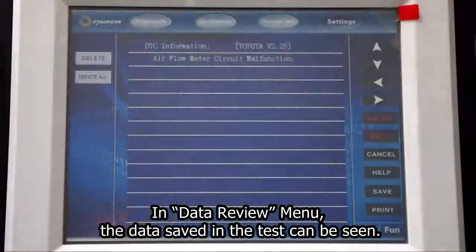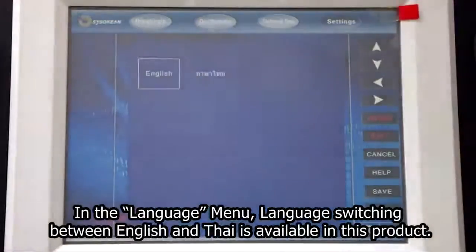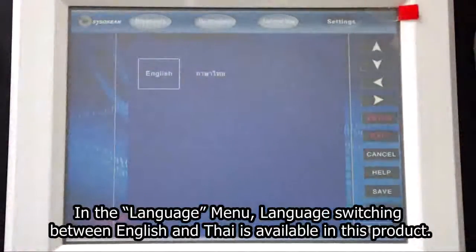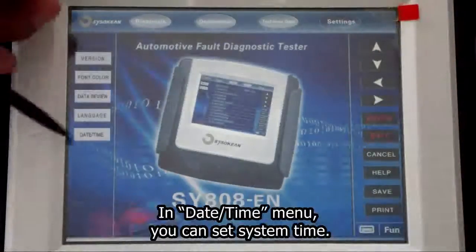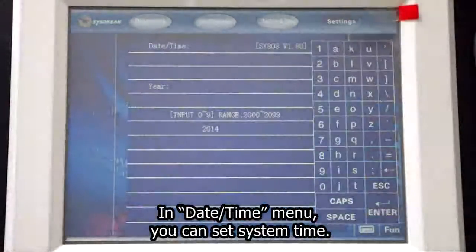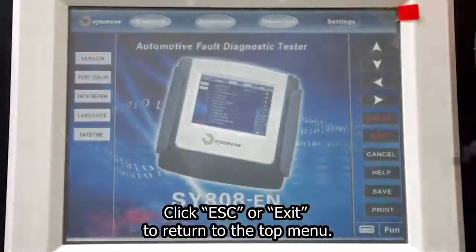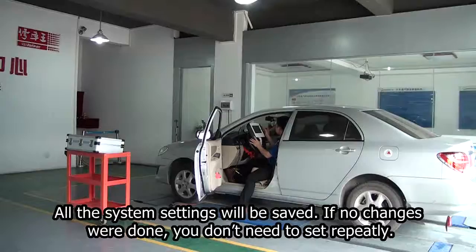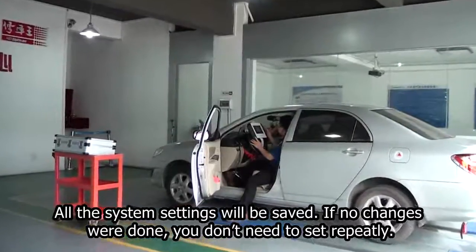In data review menu, the data saved in the test can be seen. In the language menu, language switching between English and Thai is available in this product. In date time menu, you can set system time. Click ESC or exit to return to the top menu. All the system settings will be saved. If no changes were done, you don't need to set repeatedly.